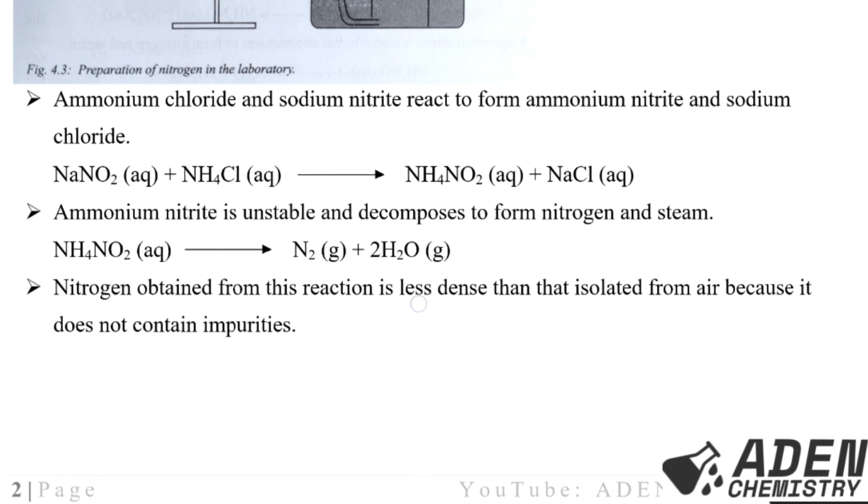So nitrogen obtained from this reaction is less dense than that isolated from air because it does not contain impurities. That means this method does not contain any impurities. But when we are dealing with laboratory isolation of nitrogen from air, there are traces of the noble gases as impurities.